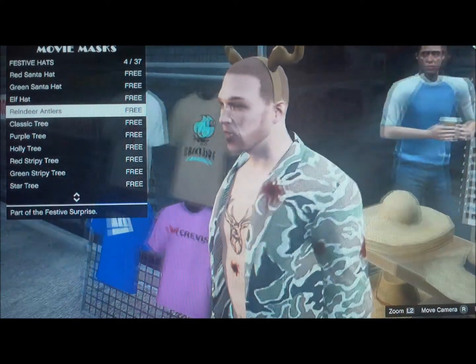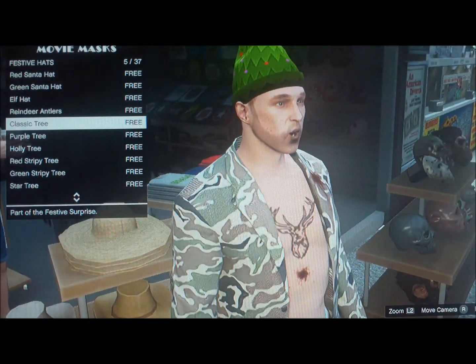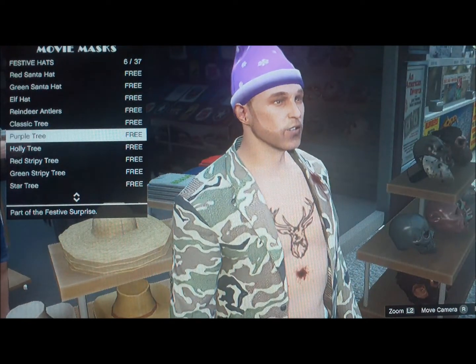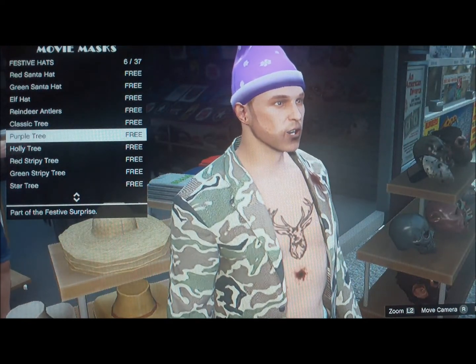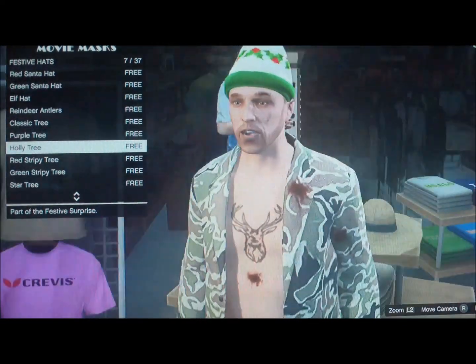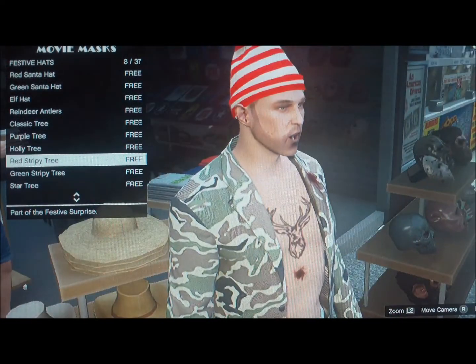They have the reindeer antlers. And they have the classic tree hat, which is pretty cool. It's got a star on top of it. They got the purple hat. Well, purple tree. It's got a star on top of it, purple star. They got the holly tree. Red star on top of it.